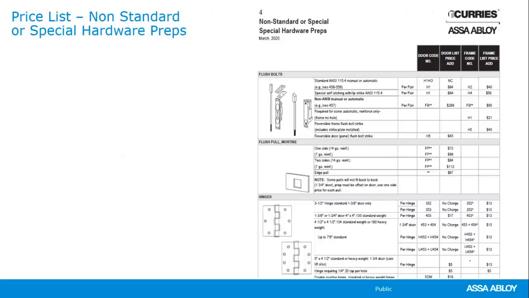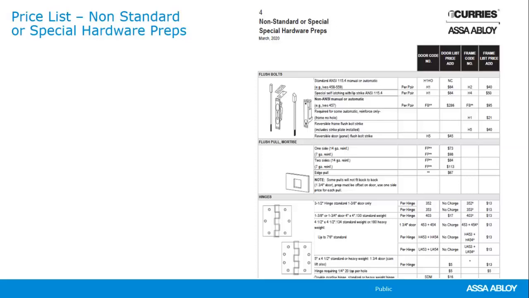You also notice that you'll have your hardware code numbers on here, which is really nice because if you happen to be looking at an acknowledgement and you are looking at this particular door frame and it has a hardware code listed and you're not really sure about it, there's two places you can find that code. You can look in your price book. So if you were looking at this first on the flush bolt prep and you weren't sure what an H1 was or an FB, you can see a description of it, you can see a picture of it, you can see what the price is on your door or frame.